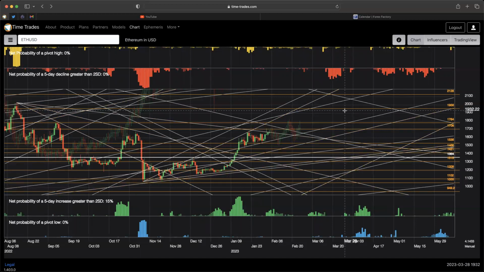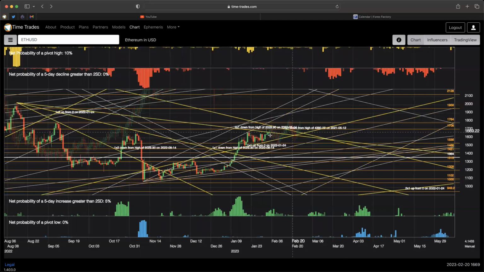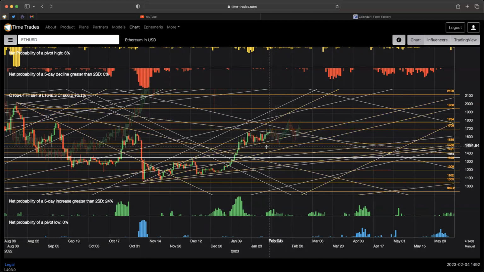And we can see it's a very similar forecast to Bitcoin, with some downward consolidation here. Somewhat range bound, though, likely staying within the orange magic levels, followed by a probability of a move up. It looks like it's likely going to find support on this 1x1 up from $0 on January 24th.